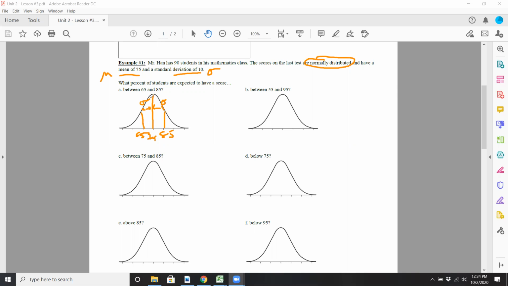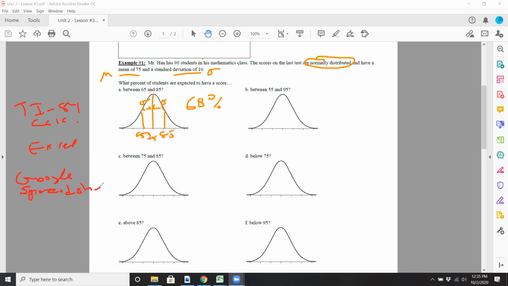Now, how can I actually calculate this? I know the answer is going to be 68.4%, because that's what we see up above. Or we could just roughly say 68%, I suppose, but I know 68.4 if you want to be a little more exact. But how can I actually compute this using technology? There's a few ways you can do it. You can use your TI-84 calculator, or you can use Excel, or you can use Google Spreadsheets. It's up to you. I think the TI-84 calculator is probably going to be the best way to do this.